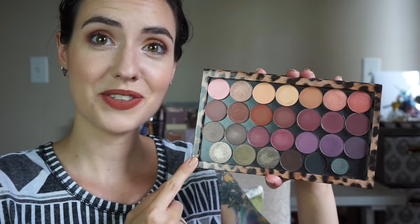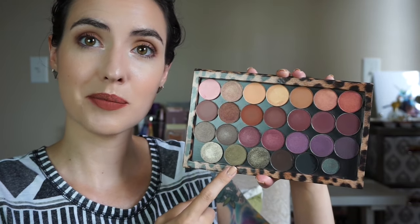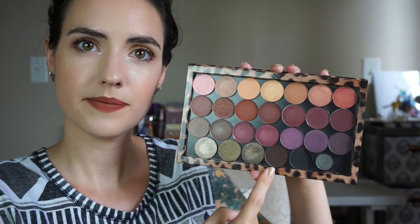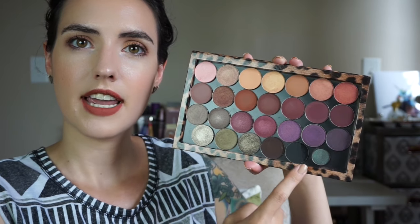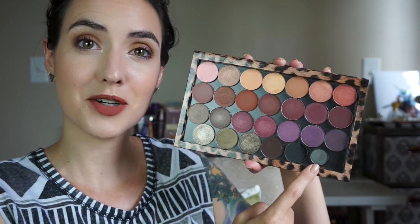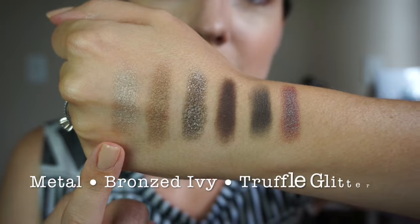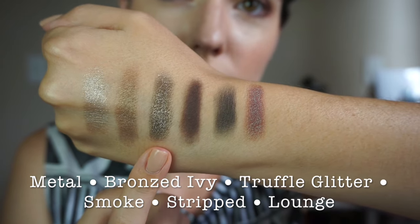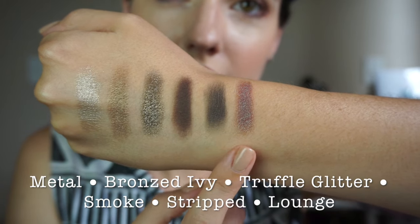All right, last row, we have an Anastasia shadow. This is Metal. This one's from Morphe. It's called Bronzed Ivy. These two are also from Anastasia. This is Truffle Glitter and Smoke. This is another matte shadow from NYX. This one's called Stripped. And this cute little baby is an Urban Decay shadow. It actually came in an Ipsy bag, and this is called Lounge. This is Metal, Bronzed Ivy, Truffle Glitter, Smoke, Stripped, and Lounge.